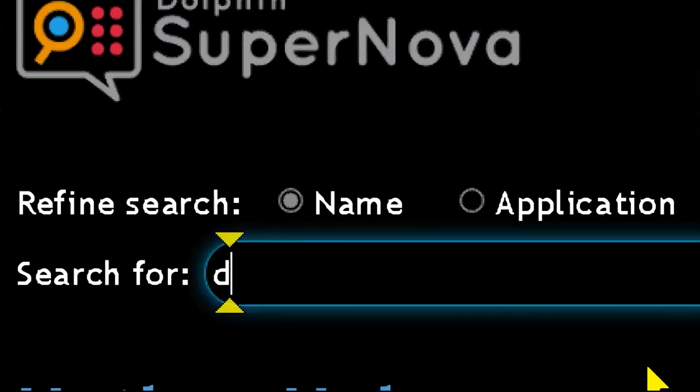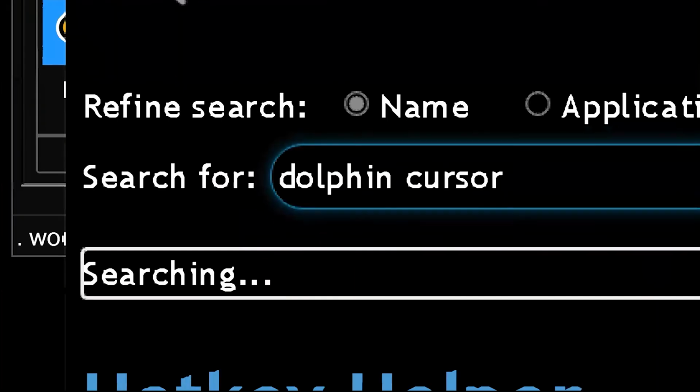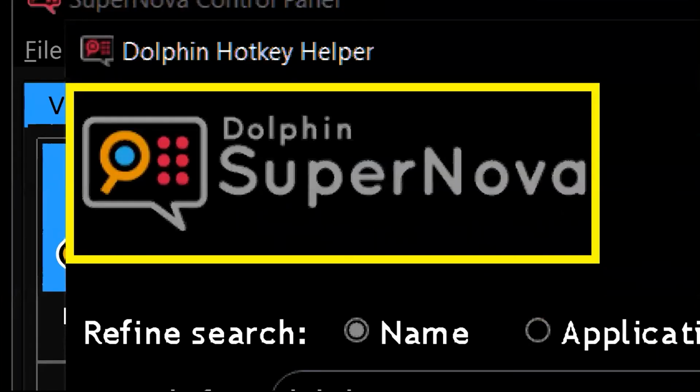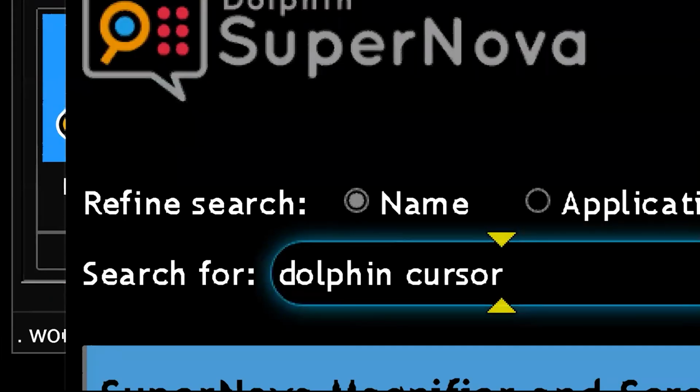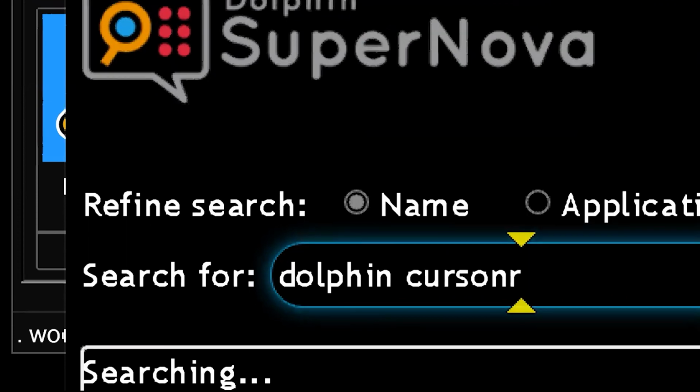Forms mode edit. I'm going to type in Dolphin. Oops, I must have typed in the wrong text. Forms mode Dolphin cursor edit. D, O, L, P, H, I, N, space, C, U, R, S, O, R, enter.